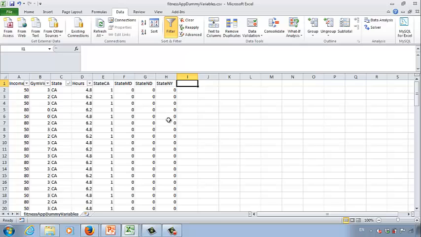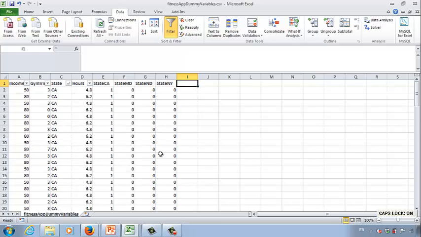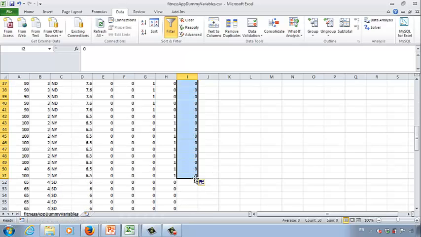State NY. Next, state SD, South Dakota. And then in I52, we should use 1 because she's from South Dakota, as you can see in the C column.